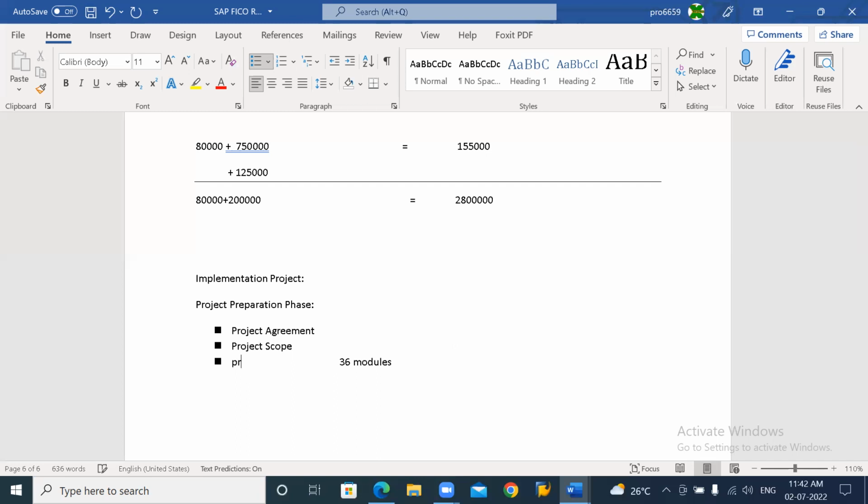Next is the project plan. The project plan document will be prepared. Once it is prepared, the project team will be identified from both sides: how many people from the end user side and how many from the Infosys side will be involved.